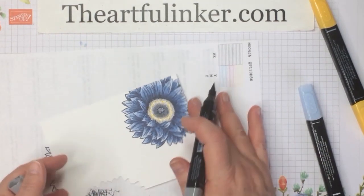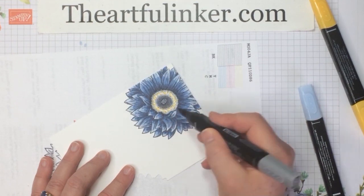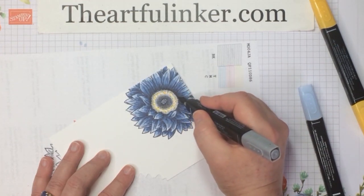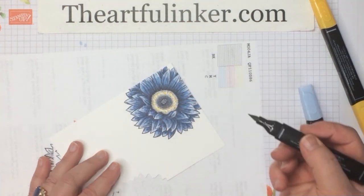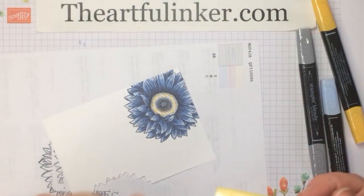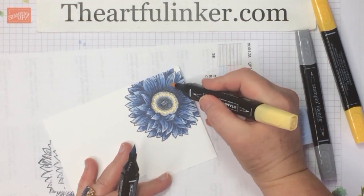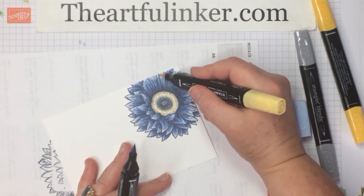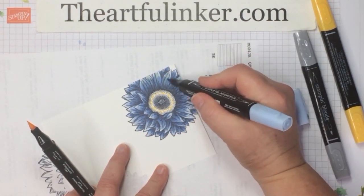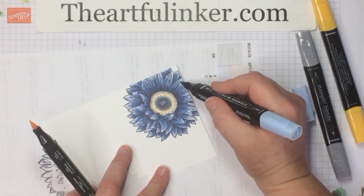that idea of you're looking down into the flower. And I'm just coming along the edge here. Kind of makes those petals draw up a little bit. And then to highlight the petals, I'm going to use some Light Soft Saffron on here. And the petals have dried, which is good because we aren't looking to blend that in with the color that was already there. And I'm just going to stroke over this with my Light Seaside Spray.